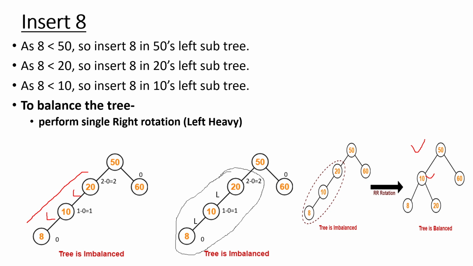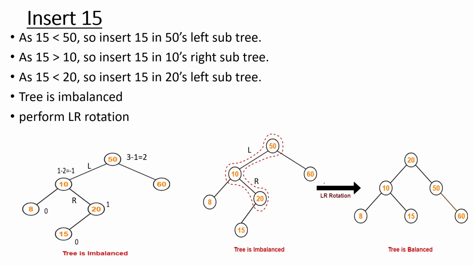Now, the tree is balanced. You can see the leaf nodes, this is 0, this is 0, and this is 0. Left subtree 1 minus 1, that is also 0, so this is a value which is allowed. Left subtree height is 2 minus 1, that means the balance factor is 1, which is fine. Tree is balanced. Go for value 15. To insert 15, always start from the root. 15 is less than 50, so go left. 10 is already there, so it should be the right of 10. Now we are here.